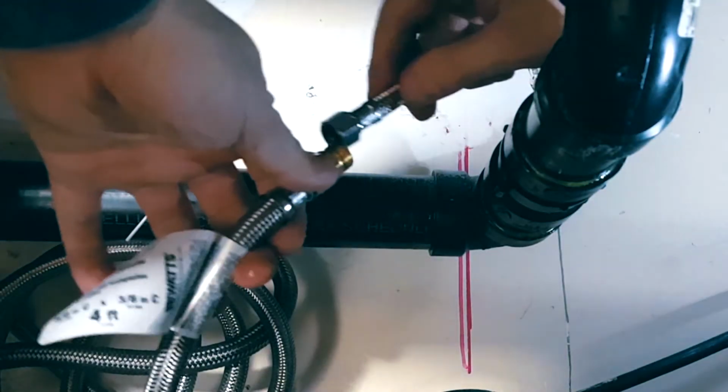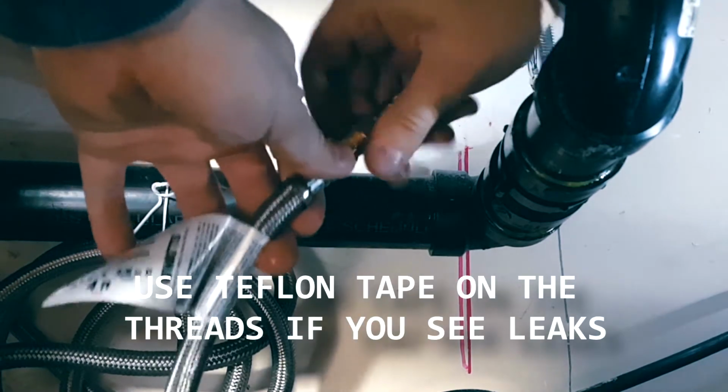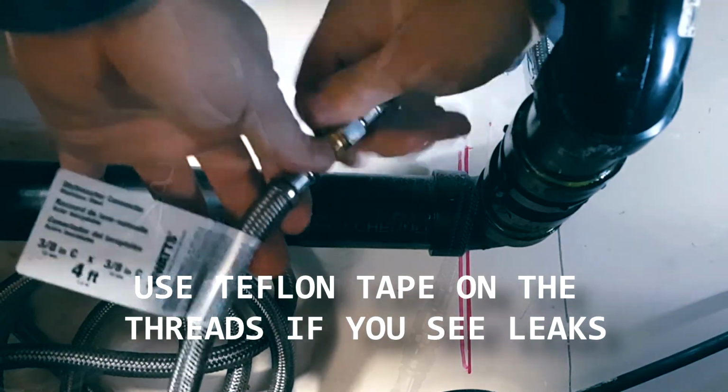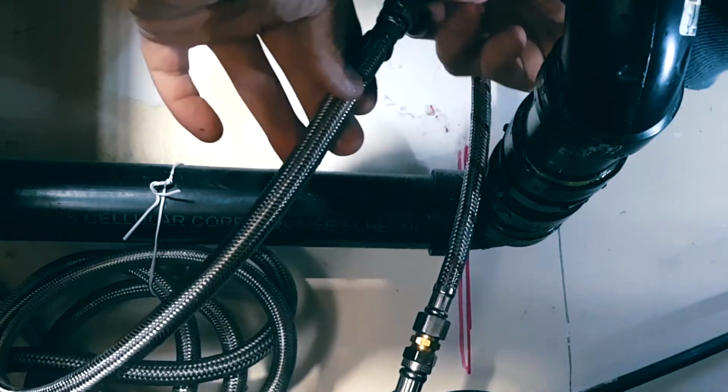All right, let's hook up the water. If you're experiencing any leaks on here, you can always try Teflon. If that continues to be the problem, you may need to swap out your water lines because they do sometimes, if you turn them the wrong way or bend them too much, they will actually break.